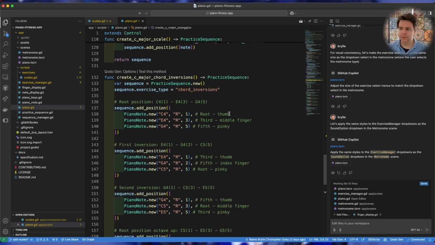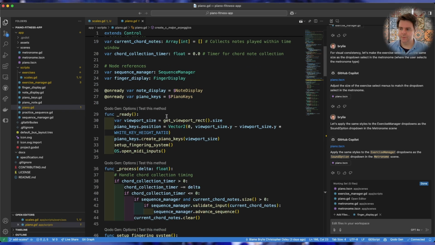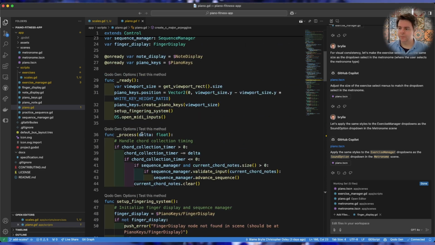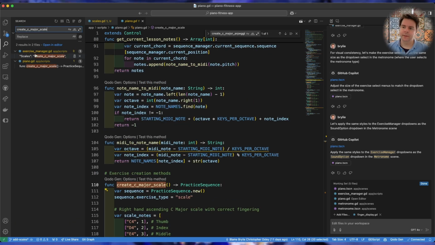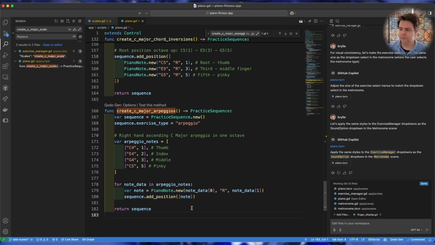So if I move these, then I would just need to make sure we have a reference to the exercise manager in the piano, so that when we initialize, find where we do this. Yeah, so this is interesting. It's already partially migrated there. So let's go ahead and move them all there with the comment.